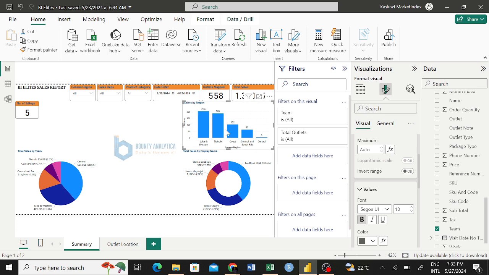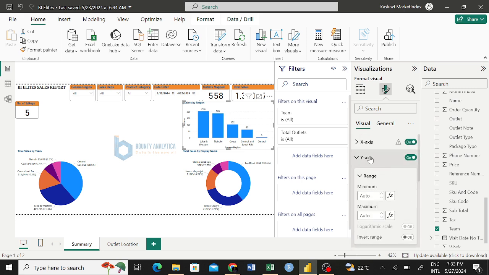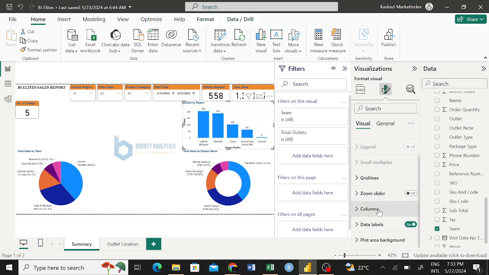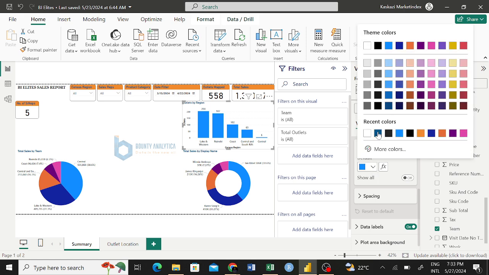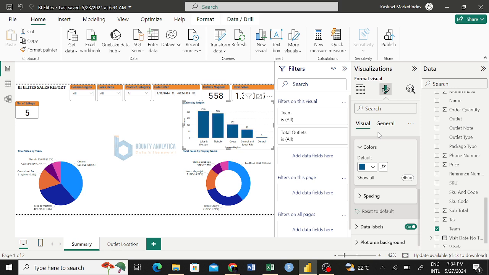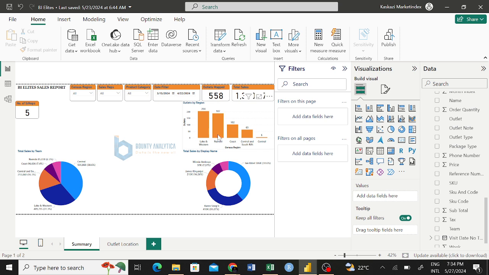You can choose a color for these slices. I mean, it doesn't have to be blue all the time. So you can close that and come to columns. Once you come to columns, you can choose the color that you want. Maybe you wanted this. Yeah, but again, that one will not be beautiful because it's the one you're using for your titles. So that was just an example. Yeah, you can even have it that way. Once that is done, then you can say maybe you've done the same.